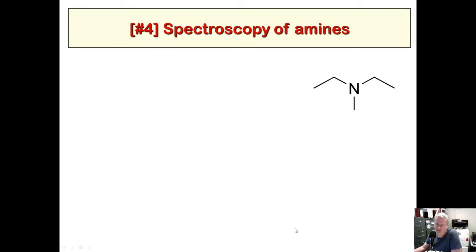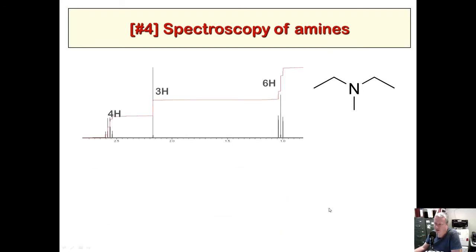Okay, so here's an easy molecule, N-methyl diethylamine. The NMR of this is essentially going to be a pair of ethyl groups and one methyl group, right? One thing about nitrogen is it doesn't drag down the connecting atoms as far as oxygen. With oxygen, like alcohols and ethers, it's usually in the 3 to 4 range. With amines, it's around the 2 to 3 range usually.